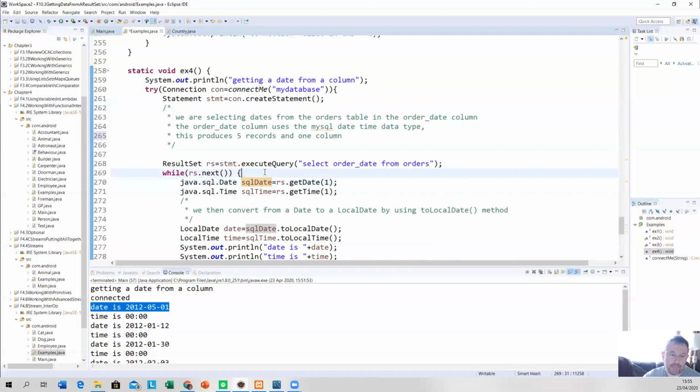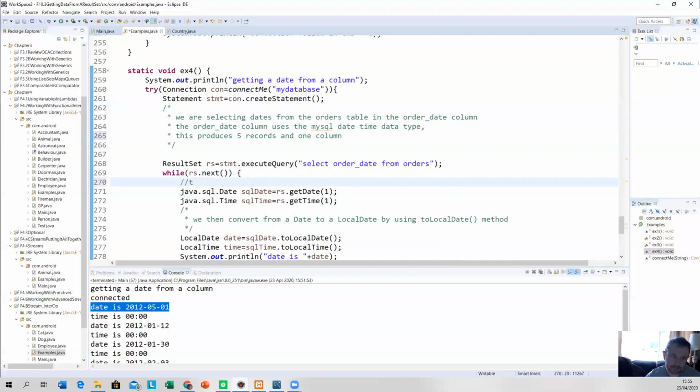So this will get the date from the order date column, which contains a MySQL date time data type.